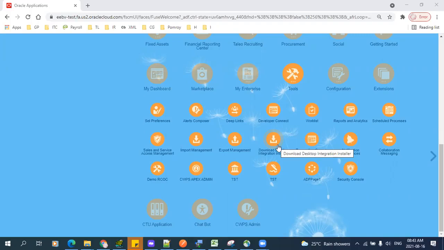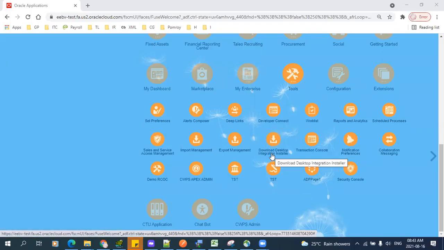The same way, if you want to correct interface error data, we need to install the ADF-DI plugin against your Excel application. The ADF-DI software you need to download from this option, download desktop integrator.